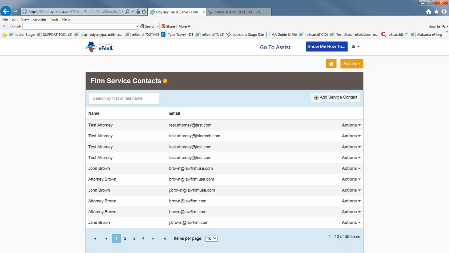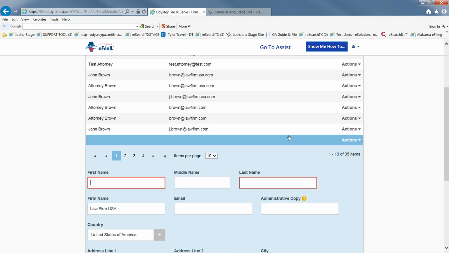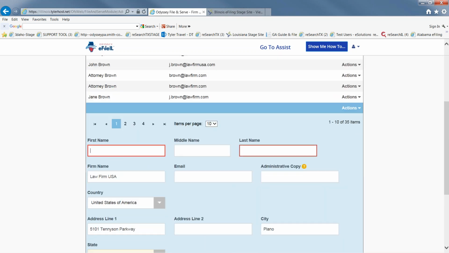All of your attorneys should be listed on their cases as a service contact so that when the opposing counsel chooses to e-file and serve, your attorney will be getting an email notification with those documents. So click on Add Service Contact to start building this. Put in your attorney's first name and last name. Put in that attorney's email address.